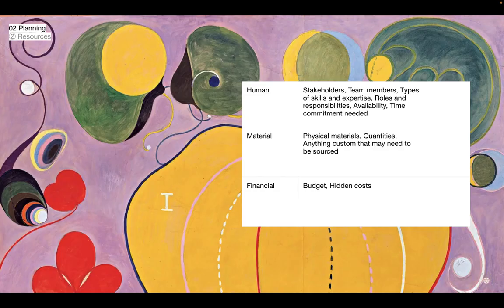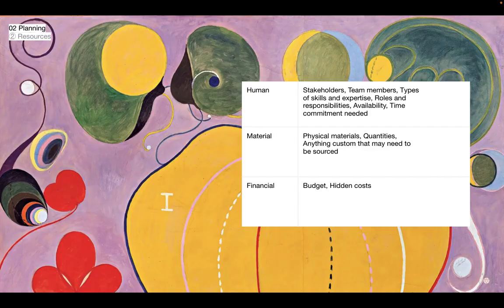And then you have furniture or speakers. So really sort of listing out all of these physical materials that you'll need and even their quantities will help you understand everything that's required to really bring your project into fruition. And then maybe there's things that aren't necessarily readily available that you might need to customize and source. So even listing that within a physical material, that could also fall under here.